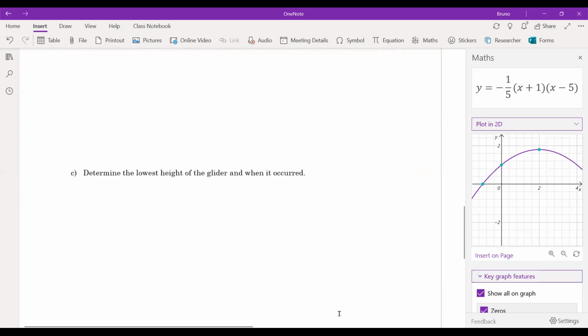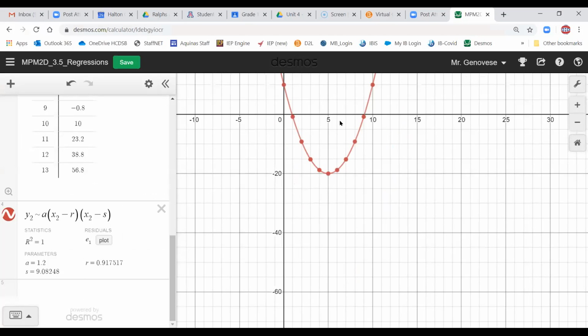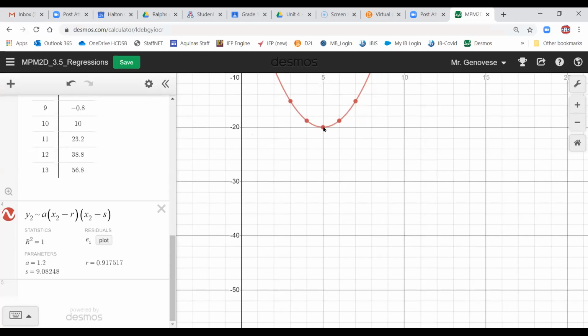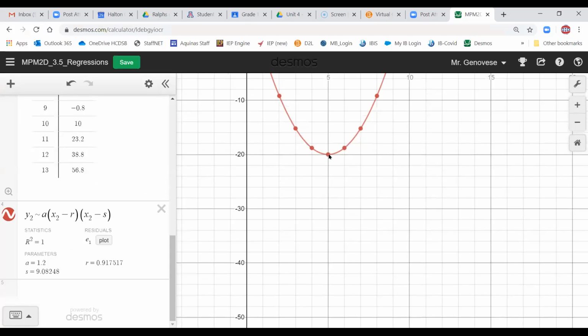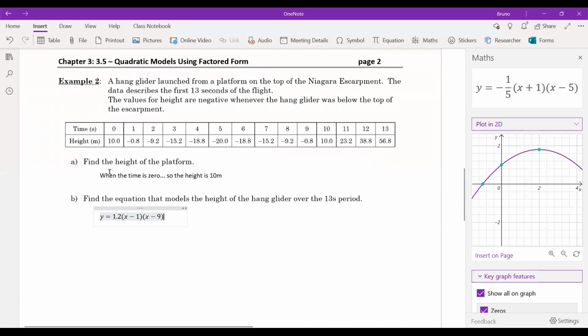So if we go back to the wonderful little Desmos function here, I think it's pretty obvious that the lowest point would be this special point there, which is your vertex. And just keep in mind which number is which. There are 2 numbers indicated. The 5 is the X and negative 20 is the Y. I know it seems kind of weird, but the Y value here is what we really need, and I'll tell you the reason in a second. The Y is the height.